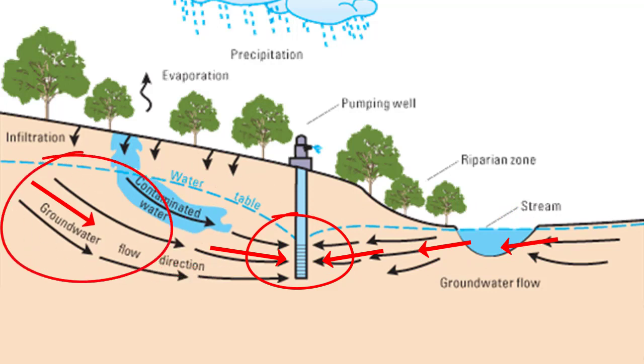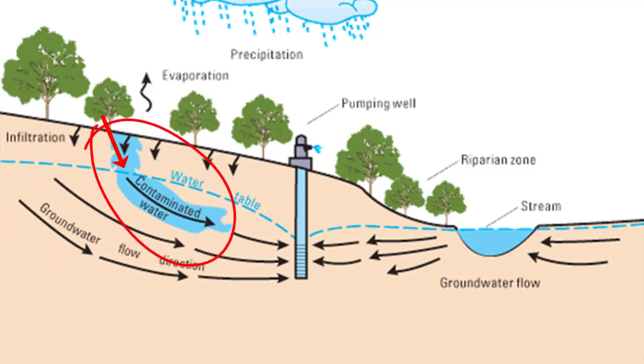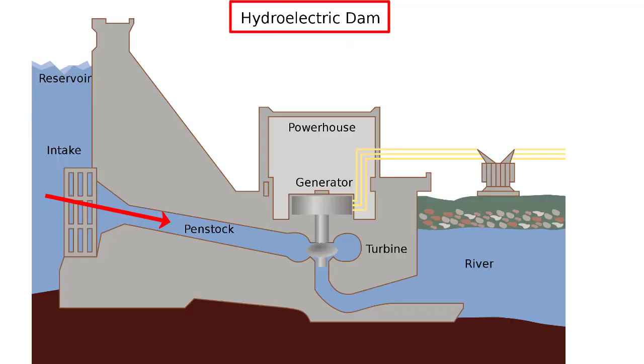The region to the left of the well would normally be moving down towards the stream, and it's still moving in that direction, but now with a steeper gradient and ending at the well. Finally, notice that the contamination dumped in the soils up the hillside is being pulled along with the groundwater towards the well.